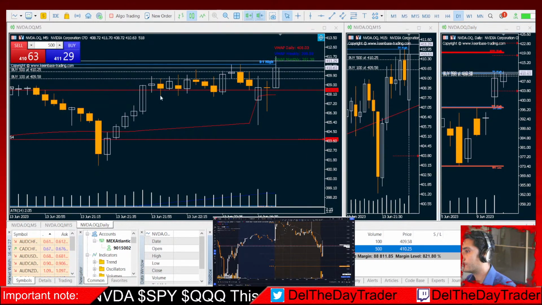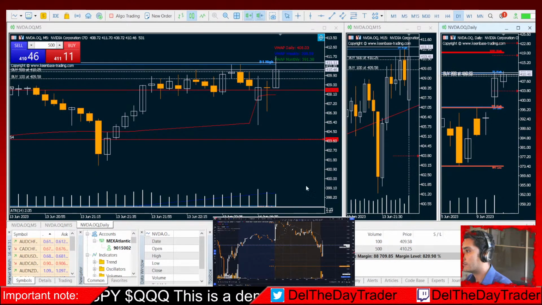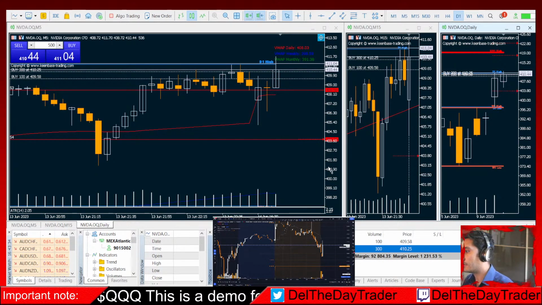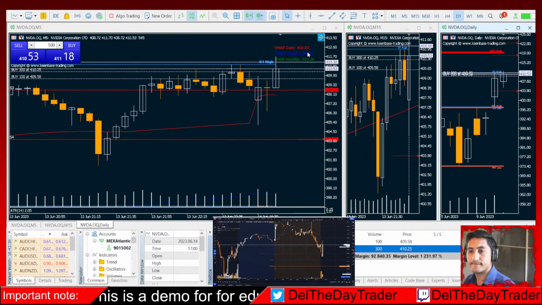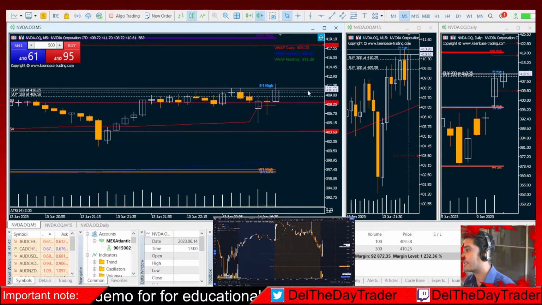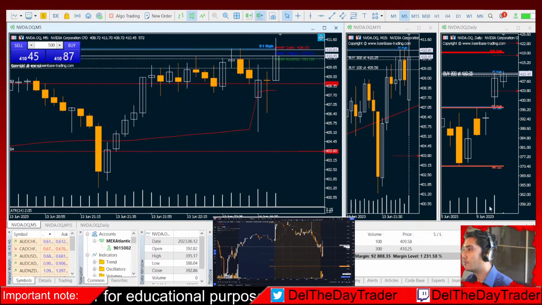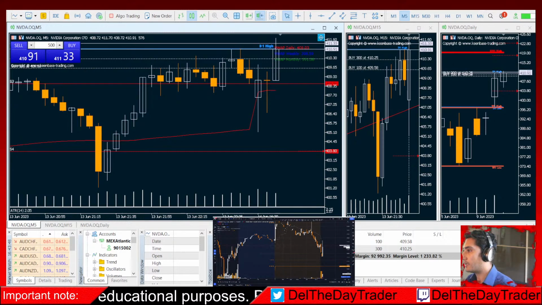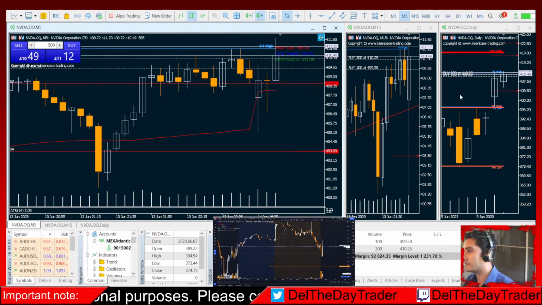The only thing I can do is to reduce some size from this few hundred and wait for the break of HOD, a pullback, and then going back in again, because this doesn't look like it has enough juice in it to push to the upside. And yesterday's high is actually bothering me.